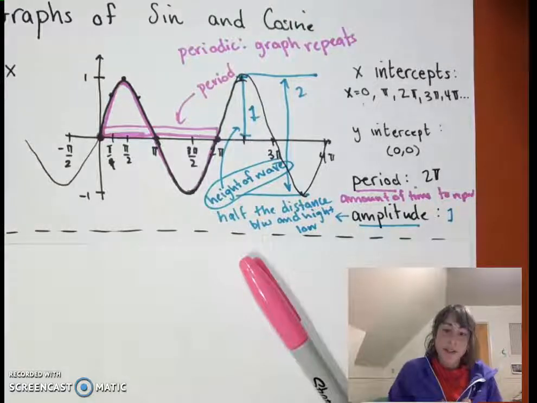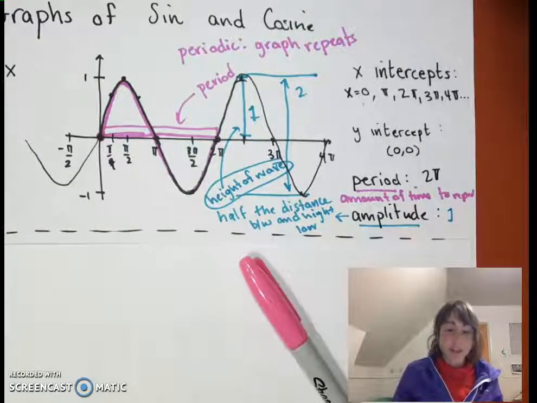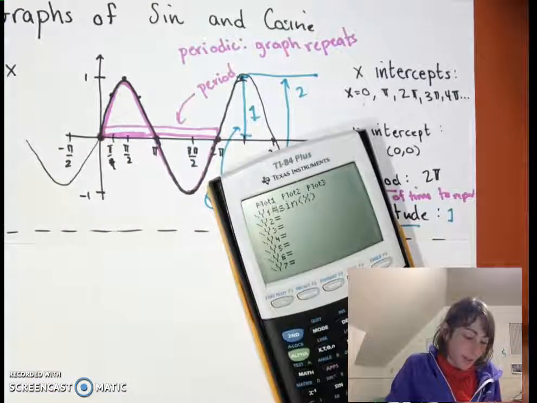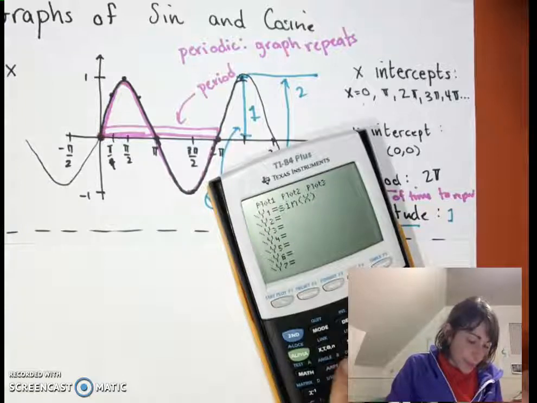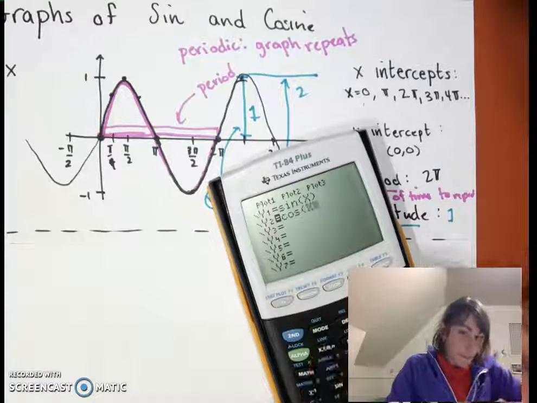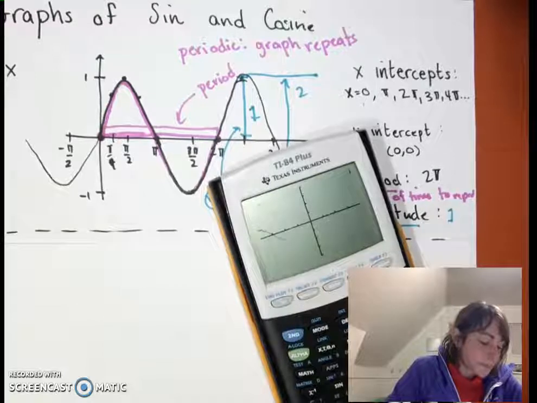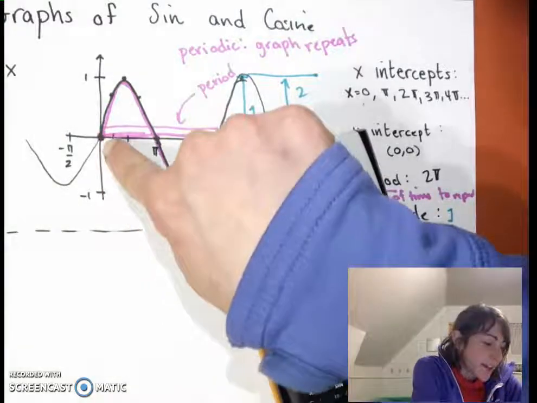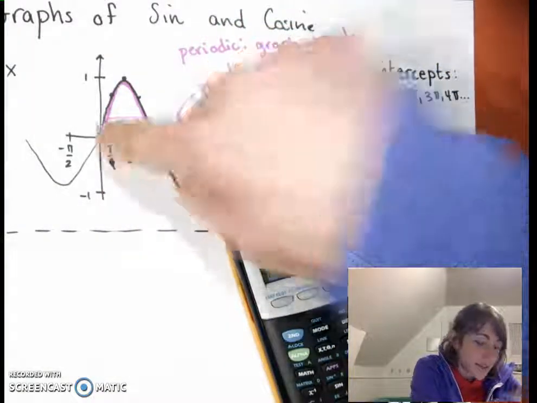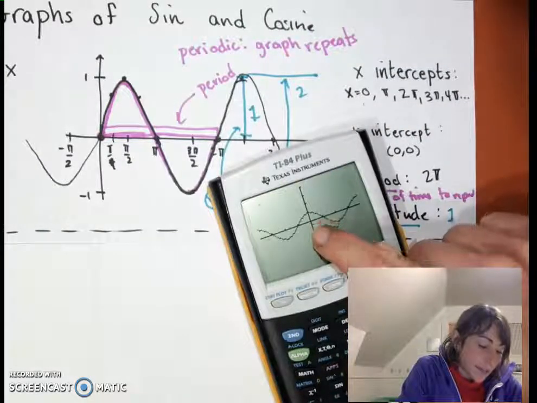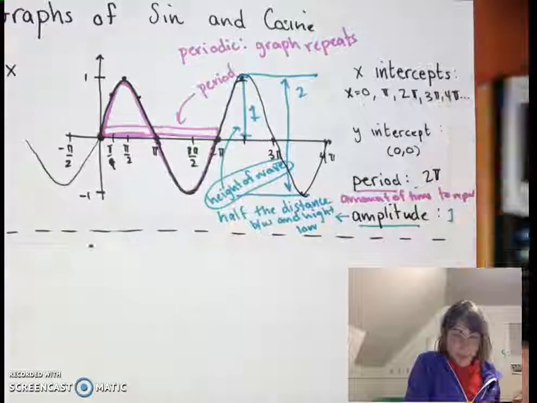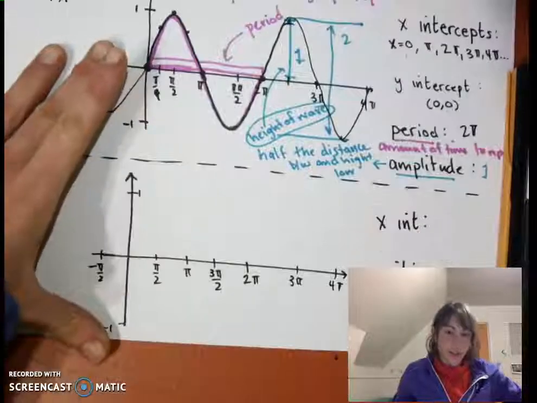So now let's use these same ideas to study the graph of cosine of x. So I'm just going to turn off the graph of sine of x and put in cosine of x. So now we're looking at a new function. If you look at the graph of sine of x, the first wave started at 0, 0. For cosine, when x is 0, we're starting up here. So let's look at that table of values again, so we can plot our own version of cosine x.